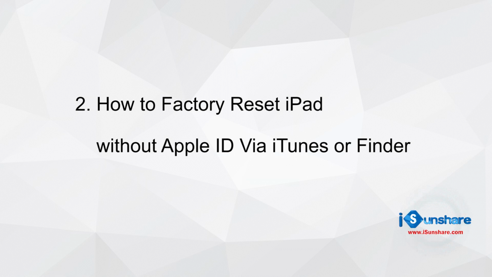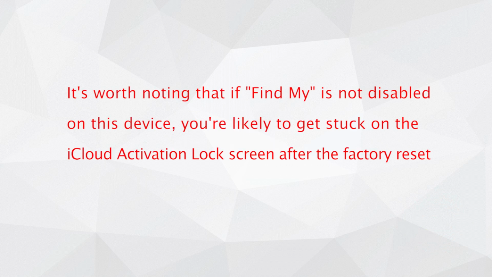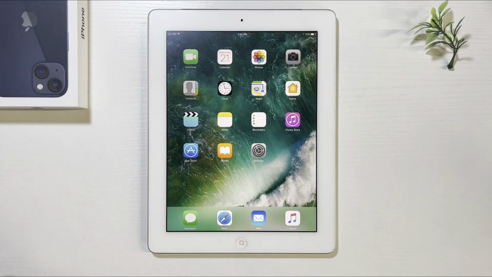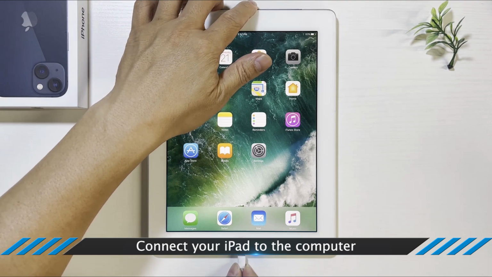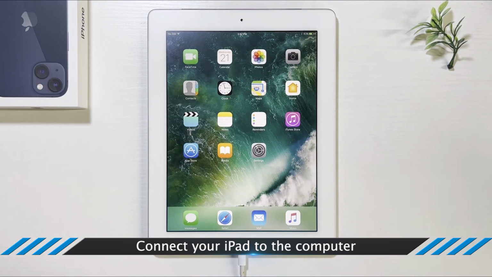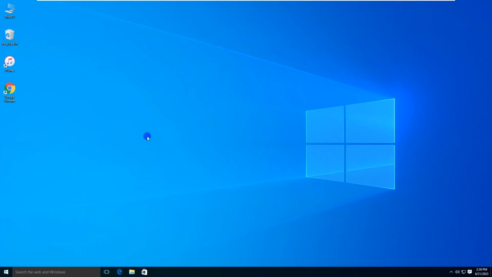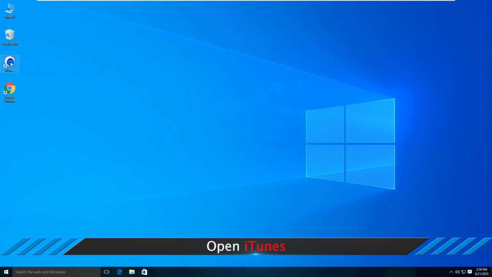How to factory reset iPad without Apple ID via iTunes or Finder. Connect your iPad to the computer. Open iTunes.